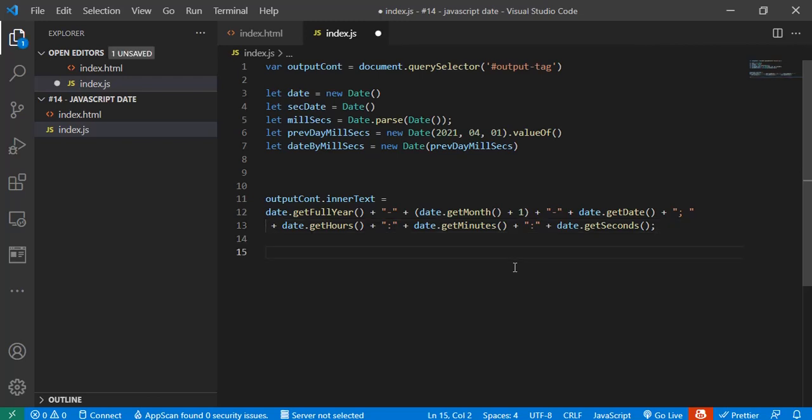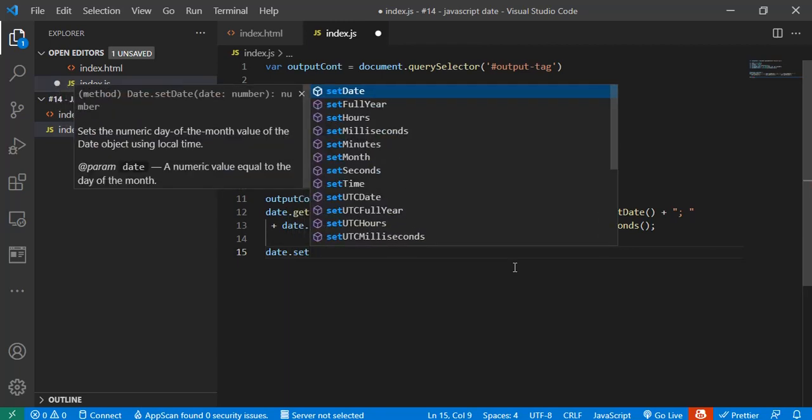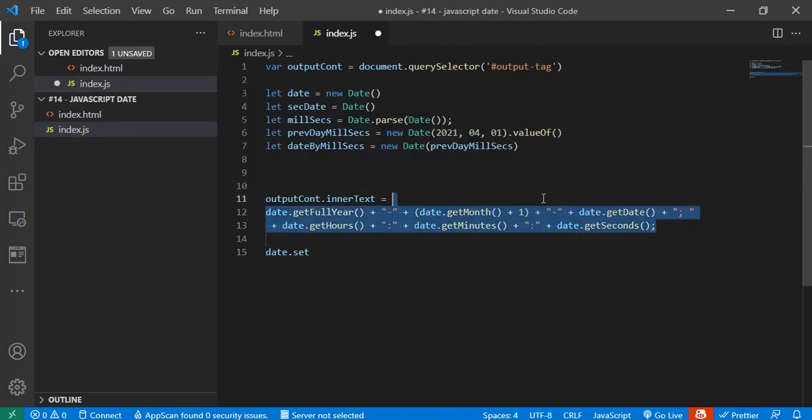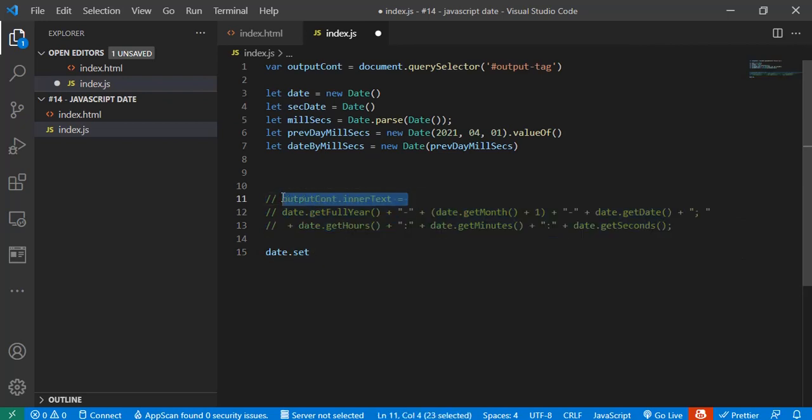And with the set methods, you can also set the date, like date.set. As you can see, there are a lot of things. You can set the year, the hour, the minute, the month. Let's just print out something. I'm going to comment this out.